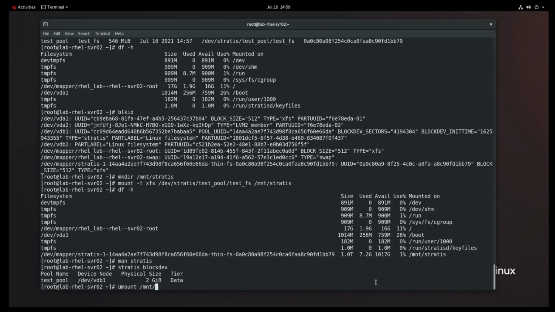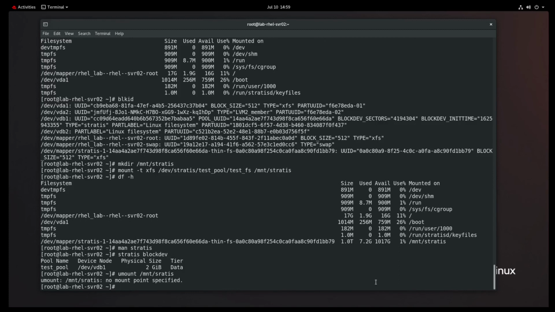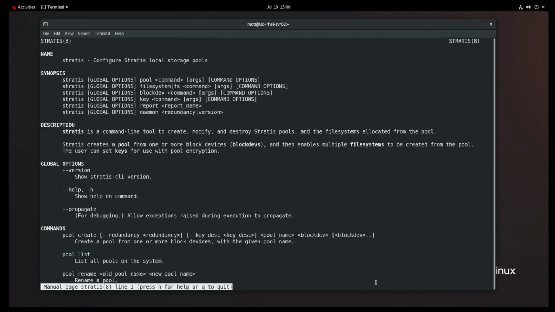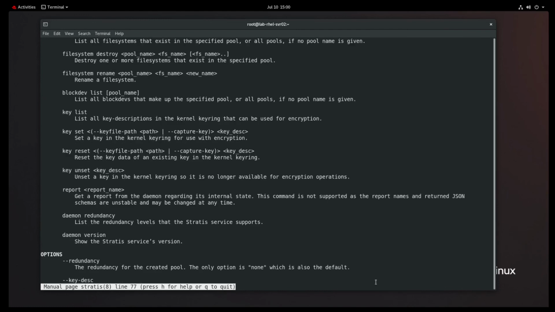So we're going to umount this, and then we're going to mount point sets. Oh, I misspelled it. That's why. And we're going to add this to /etc/fstab, because remember, everything you do has to be able to persist. So we have x-systemd.requires=vdo.service is what we had to do for that. We have to do it for Stratis as well, but I think there was one other thing that we needed. So let's do man stratis again, and let's see if it gives us a clue about /etc/fstab.